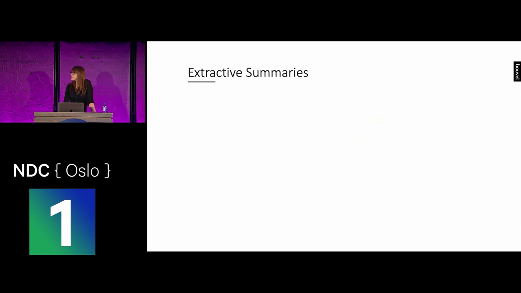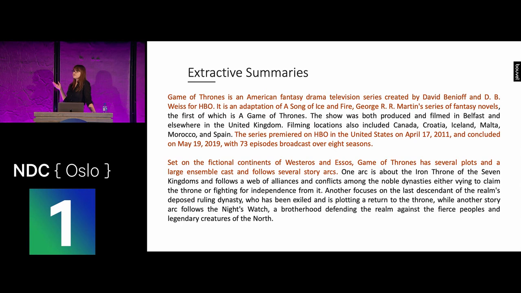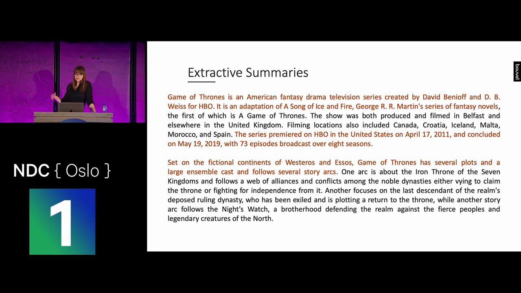Taking a closer look at extractive summaries: we have some text, for example a Wikipedia article about Game of Thrones, and we want to create a summary. We just select the most important sentences — let's say three or four. Most of the time in extractive summaries we extract entire sentences, though sometimes you might also want to extract just a piece of a sentence that has the most information. For instance, in this second sentence I don't think it's important that the first book of A Song of Ice and Fire is actually called Game of Thrones, so I've ignored that information.